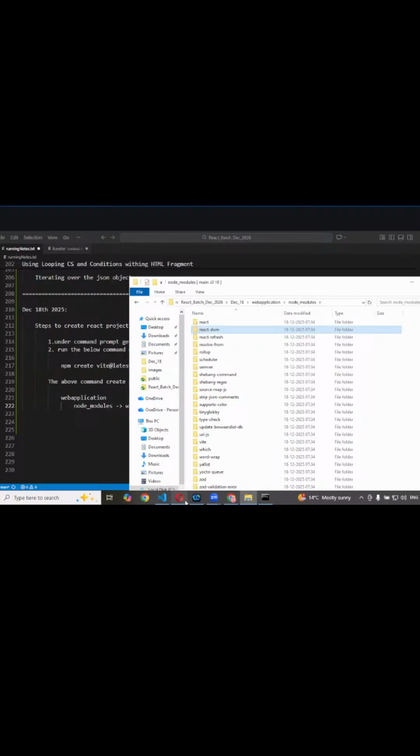So any questions up to here? Anyone? It contains all node modules. What should I write in the package name? Actually, the package name warning has come because I have given the wrong application name. I should not use hyphen or underscore. But now if I don't give it, it is fine.